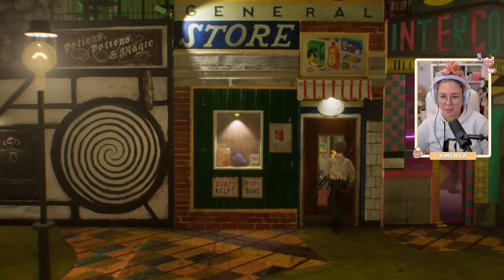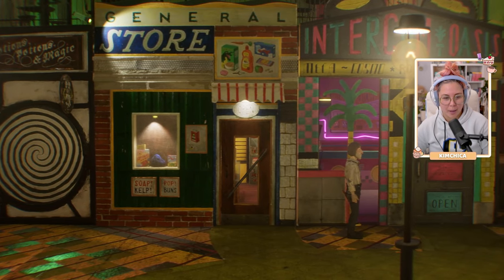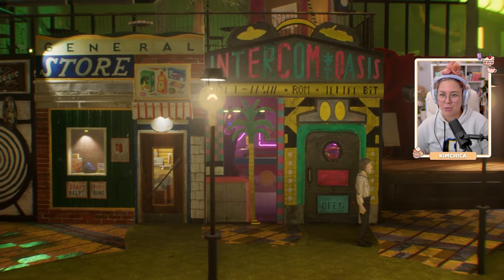General store, can we go in there? Nope, not yet. Soap, kelp, pop, buns. And then we have Intercom Oasis.